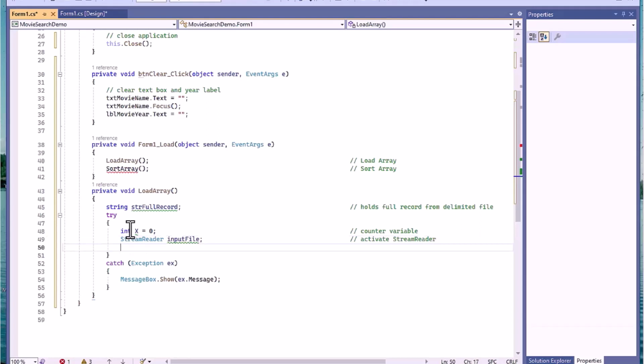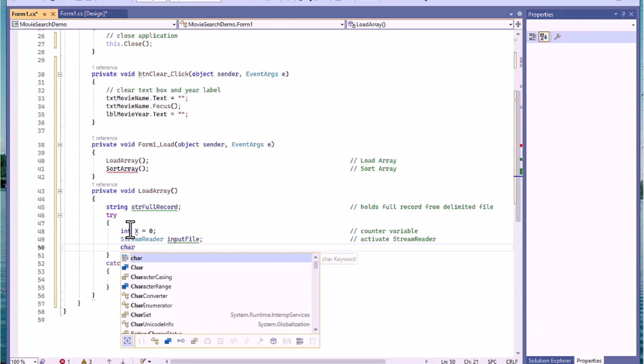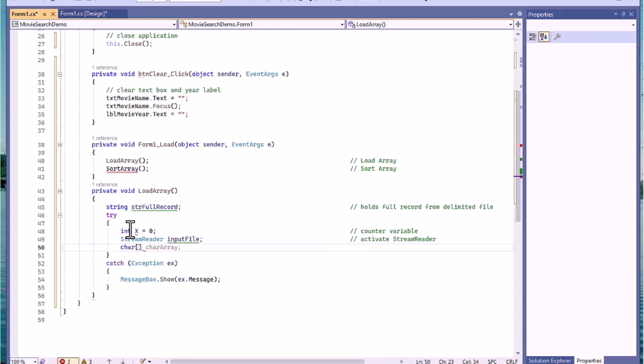And we're going to set up our character delimiter that we're looking for. So char array, and we'll call it delim for delimiter. We'll make it equal to quote \t quote, and that delimiter says that we're going to get a delimiter array.